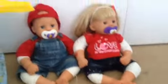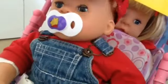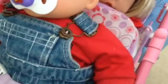Yeah, I got a lot of requests to bring them to the park, so I'm going to get them in a little carriage, and then we'll go. In the back, these are the straps to the diaper bag, because I have it attached to the back. Usually Maddie likes to sit in the front, but it's really sunny out today, so I want her in the back so she can be protected by the hood. And Maddox has a hat, so I told him I have to turn that around, because he only wears it backwards, but if we're going out in the sun, I just gotta bend it a little because it's really not bent. It's fallen off.